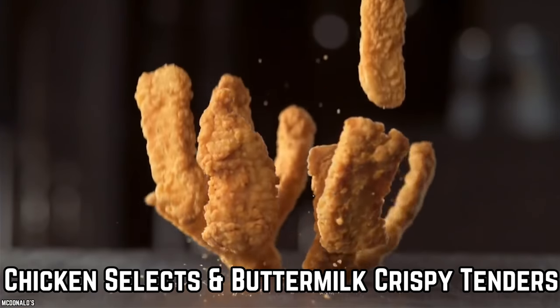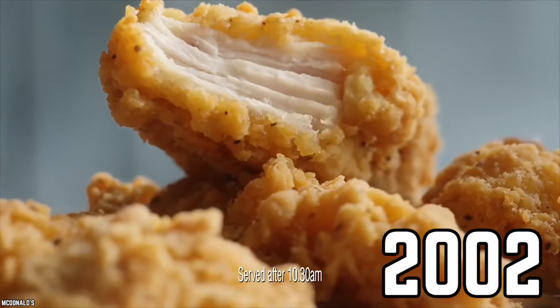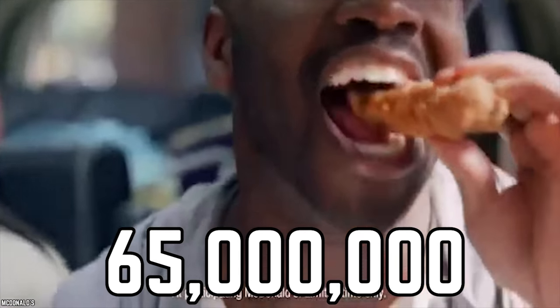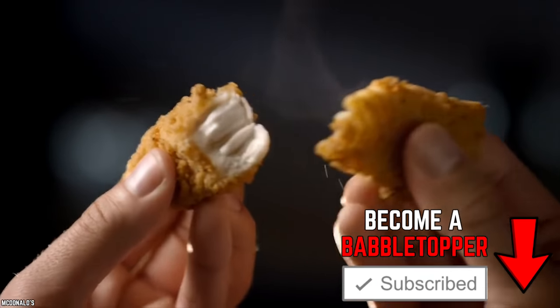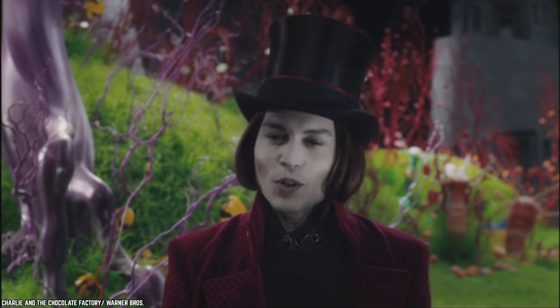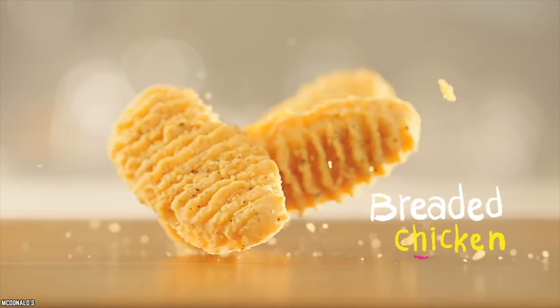Chicken Selects and Buttermilk Krispy Tenders. The Chicken Selects were introduced to the McDonald's menu in 2002 and they aggressively marketed them so that by 2004, the weight of the grand total of Chicken Selects they had sold was well over 65 million pounds. While Chicken Selects are no longer available, Buttermilk Krispy Tenders have come in to take their place. It's insane how quickly the Krispy Tenders took off, and there's a good reason for that — they are juicy, delicious, tender pieces of chicken that have been fried and sprinkled in the most delectable combination of spices. There are a few chicken meals on this list, because the luscious texture and glorious flavors of chicken are to die for when you've had a few drinks.